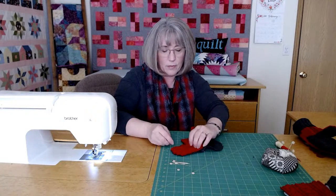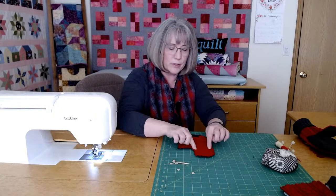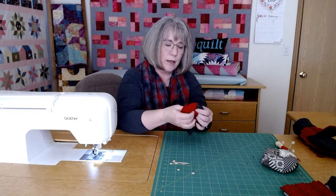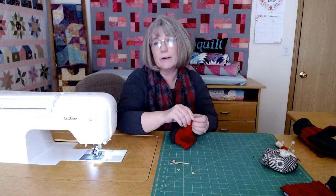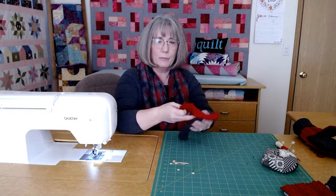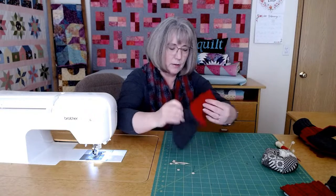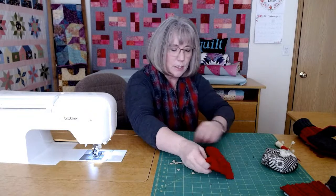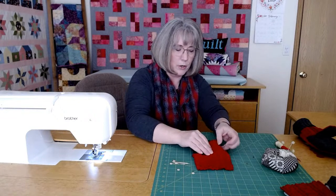And this is the point that if you decide that you have very thin fingers and you want this to be a little narrower, we can do a little fitting at this point. So I'm going to turn this right side out. Gently turn. Now, these aren't a refined mitten. They're kind of a chunky, fun kind of mitten. Probably perfect for going out and having a snowball fight. So as I turn this, my palm is there, like this. Now you can see that we've created the wrist portion and the palm of our mitten.